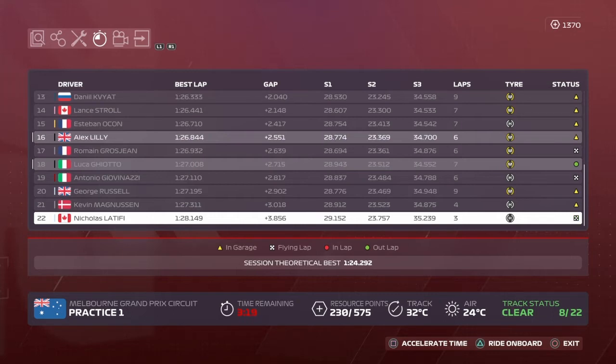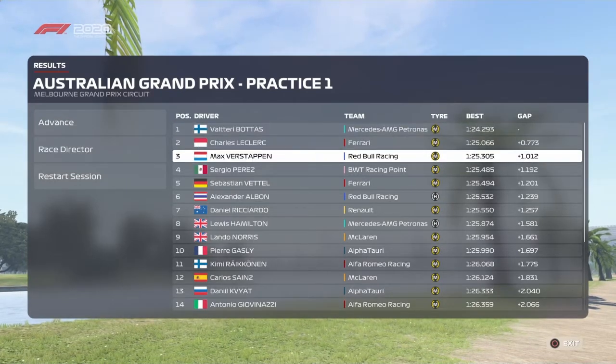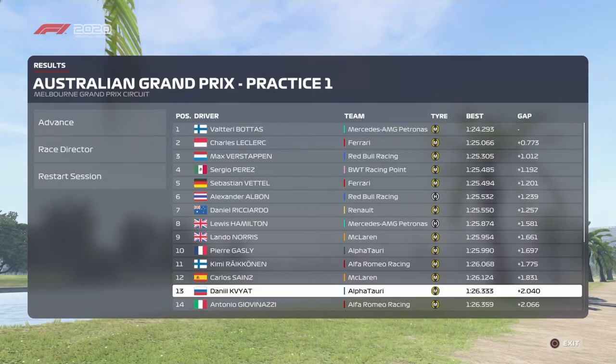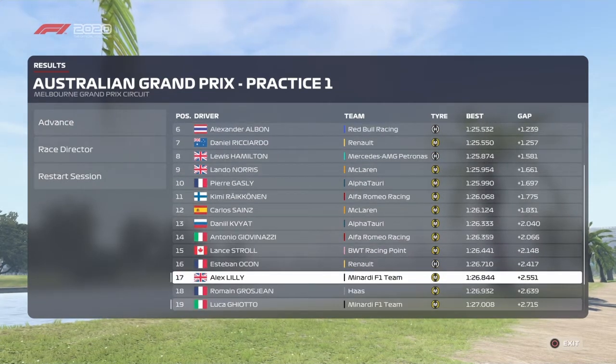looking pretty good. So Bottas was fastest by nearly 3/4 of a second ahead of Leclerc, Verstappen in 3rd, Perez 4th, Vettel in 5th, Hamilton down in 8th on the hard tyres. Giovinazzi did manage to get ahead of us on the medium tyres, so we end up in 17th place.